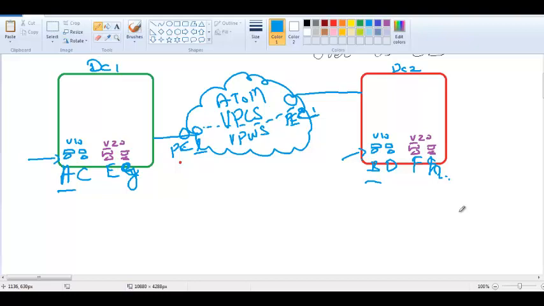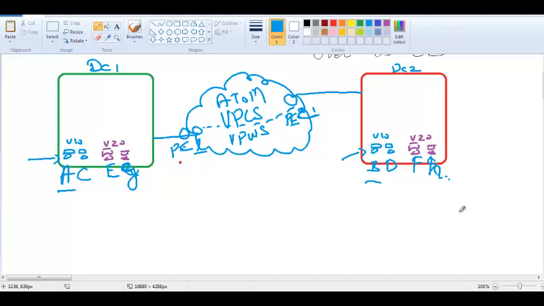Likewise, virtual private LAN service, VPLS. Virtual private wire service, VPWS, is point-to-point. LAN service, VPLS, is multi-point. Using encapsulation MPLS or L2TP, you can do this. Fine. Our area of study is not MPLS or VPLS or ATOM or VPWS. I'm just giving you a solution.